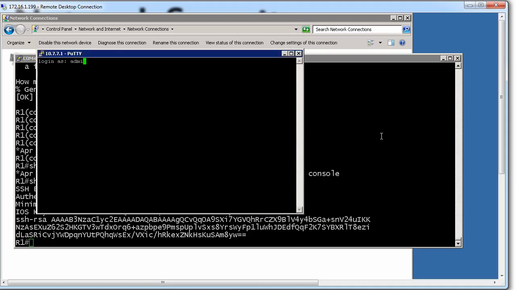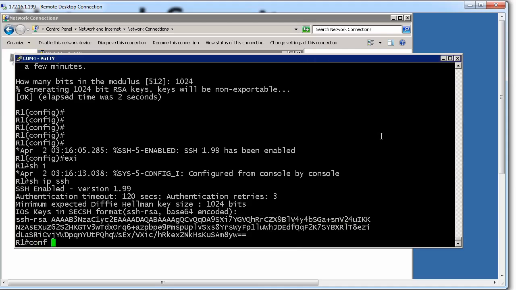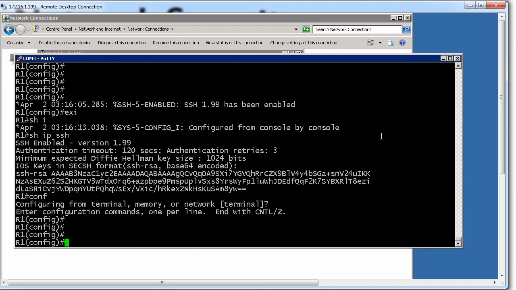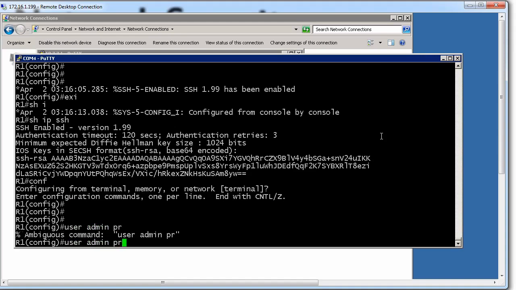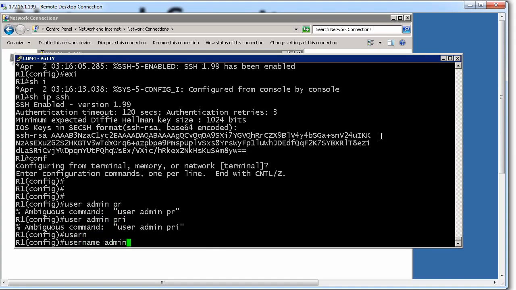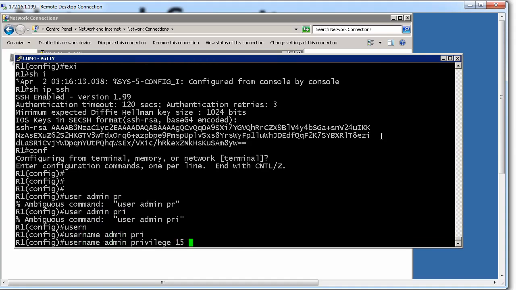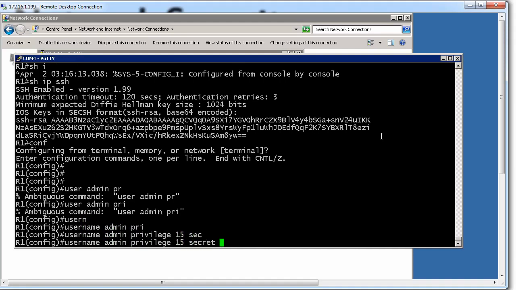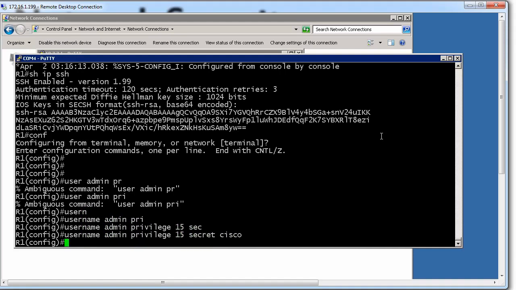No, I have to create a local account, right? Username admin, privilege, username admin. Let's do secret, yeah, it's CCNA security, right?